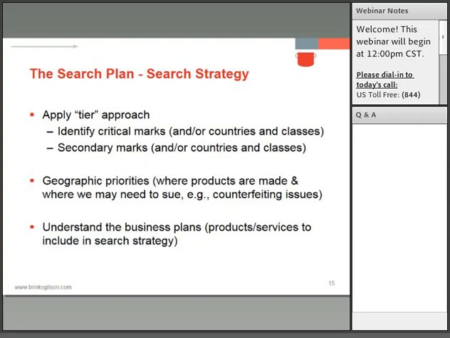As a shorthand way of speaking to marketing in these early conversations, I often use the general estimate of about $2,000 to search and file one trademark in one class. That, of course, is going to vary quite a bit country to country, but just to give the marketing teams an idea of the magnitude of the costs. It's easy to use a nice round number that's probably a little on the conservative side, and that usually brings the conversation pretty quickly into, okay, let's really talk about the top priorities.